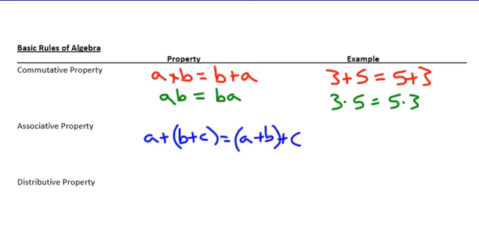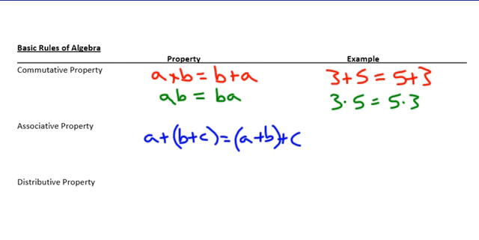It says that if I take 3 numbers, I can only add them together 2 at a time. So I can take any 2 that I choose, as long as I'm in addition. So I can do B plus C and then add A, or I can do A and B and then I could add C. You could also do A and C and then add B after that. Well, we don't show it in the actual property, but you could do that too.